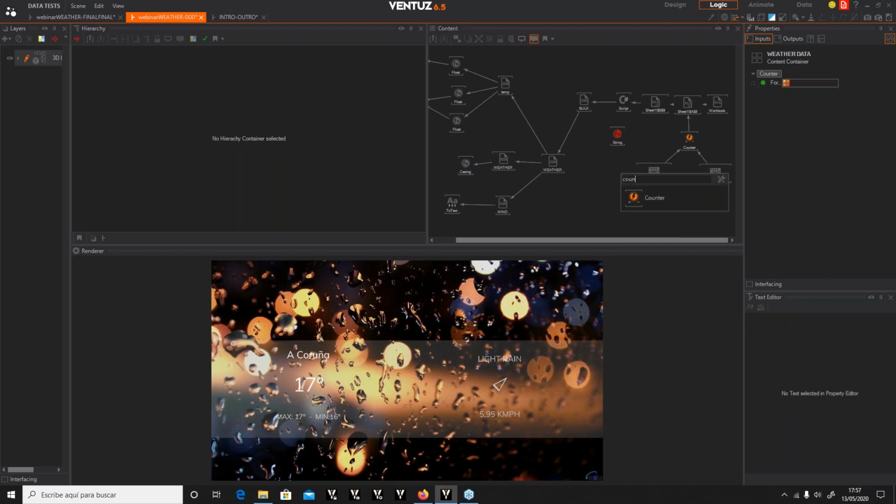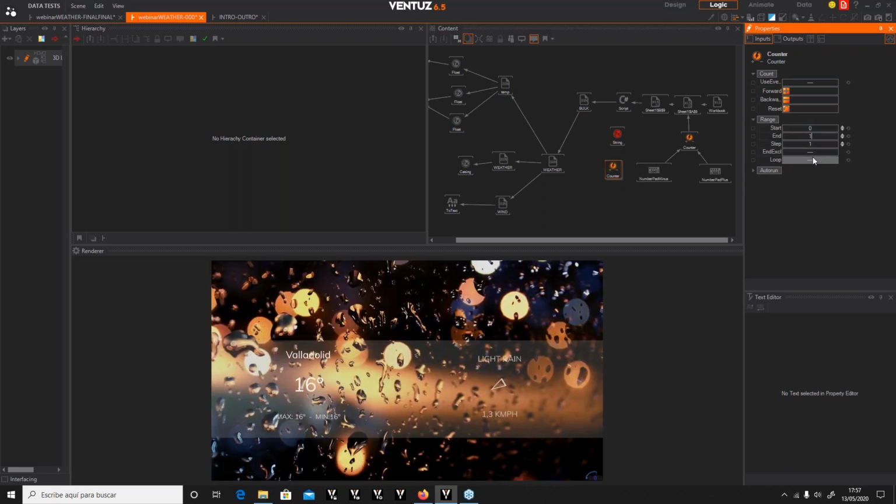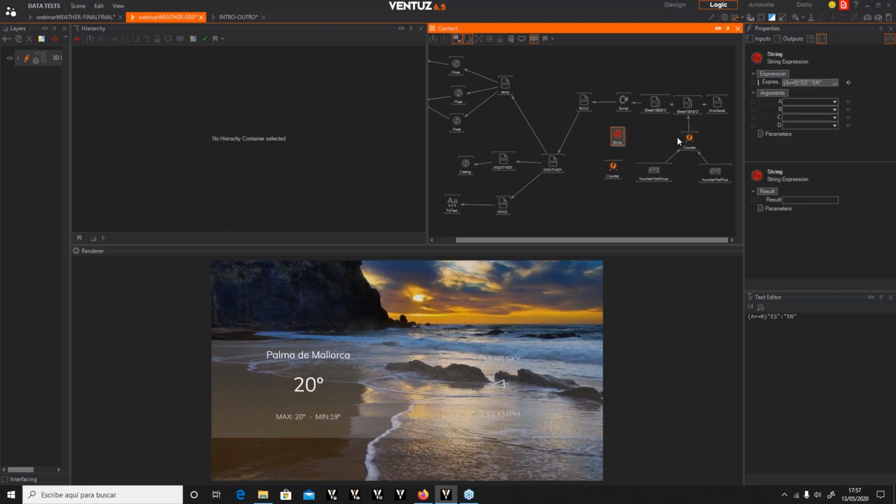Let's make a counter. That's another possible use of a counter. You can use it as a switch. Here I just want it to be 0, 1 and to loop. So basically, whenever I hit this, it's going to be 0, 1, 0, 1 all the time. Okay, so that's the first value we're getting from here.